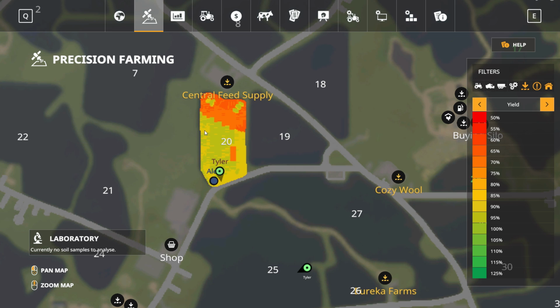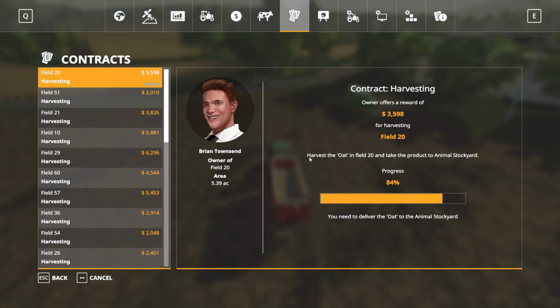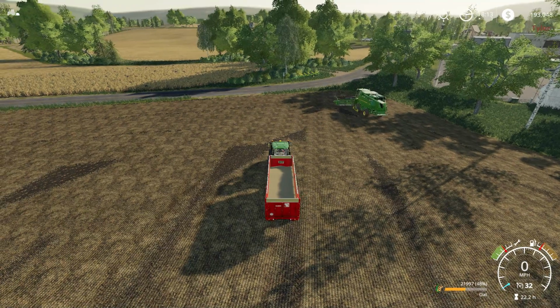70-75% yield potential, and then the bottom 75% is predominantly what looks like around 85-90%, something like that. So that doesn't look brilliant, and I'm guessing that we might struggle to actually hit the contract value itself. Now, if I do look at the contract, it says 84% complete, but of course we're reliant on taking that to the animal stockyard to sell the product, and then we'll see where we are. So I'm going to go off and do that. I'll get this sold, and then we'll see whether the contract does indeed complete.